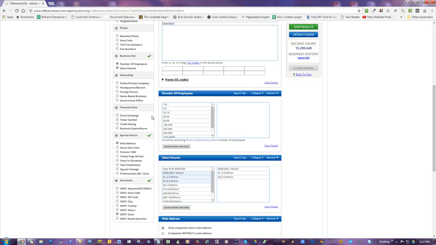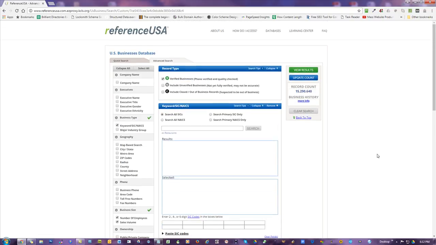It's up to you. Now, how many employees? Again, I want somebody who's established if I'm doing directory listings, but if you're doing websites, you'll probably grab everyone up through. But I'll just say something like this and that and that. Okay, those are appropriate numbers for whatever, garage door repair. And these are appropriate numbers for garage door repair. Okay, now I haven't put in what I'm looking for yet, have I? Let me just go ahead and put something in, garage door repair. Okay, and I'll search. Okay, it's going to give me a lot of stuff.